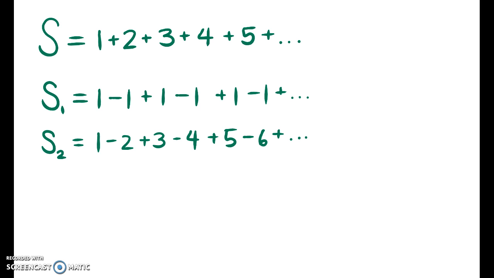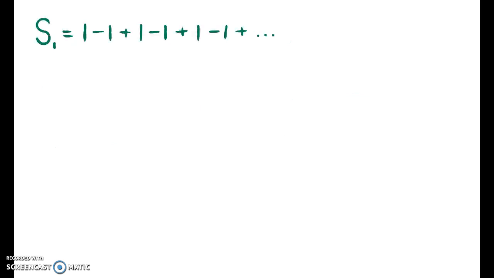Now we're going to start off with evaluating what S1 is equal to. So we have our sum S1, and you might be tempted to think that S1 should, or at least it makes sense to equal 0, because we can see that the first one and the second one cancel each other out, and so on in pairs, and they all come out to be 0. So it seems like S1 should equal 0. However, S1 does not equal 0. And we'll figure out what it does equal.